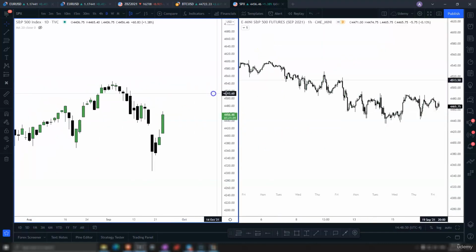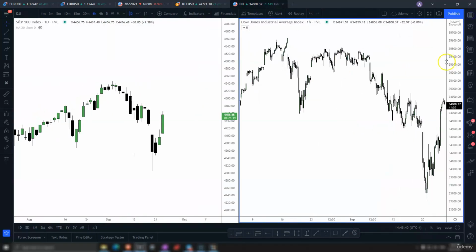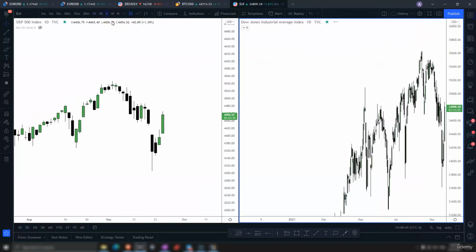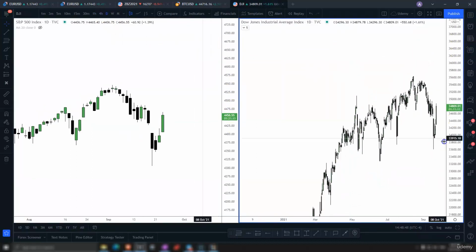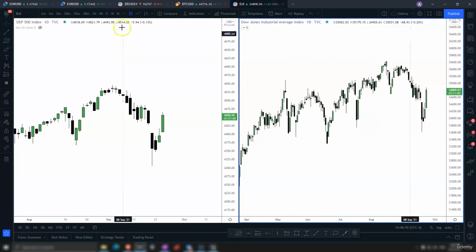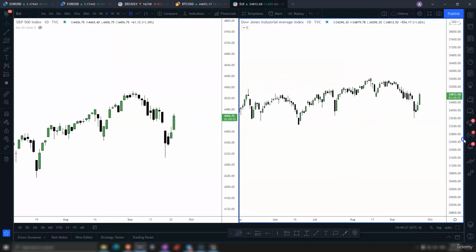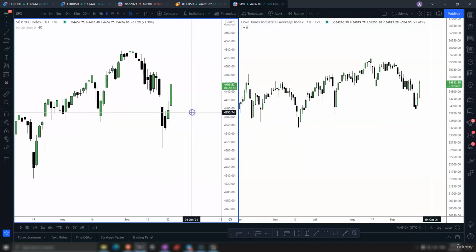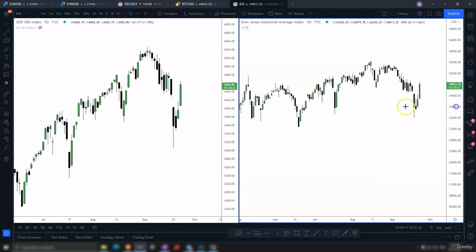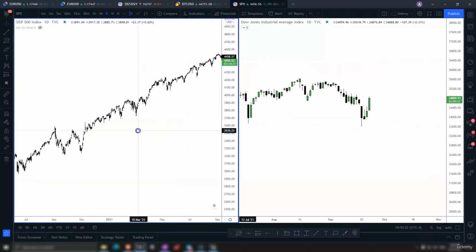Here I have two assets, one next to each other. So let's compare the S&P with Dow Jones. S&P and Dow Jones are two correlated markets, meaning that they move at the same time, only there is a difference between them. You probably noticed that on the charts you can zoom in and zoom out, so you don't really see how long a move is, how long a candle is. You can literally make them seem like they're the same. So now let's see what a point means here and what a point means here.